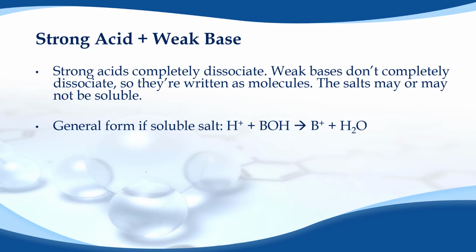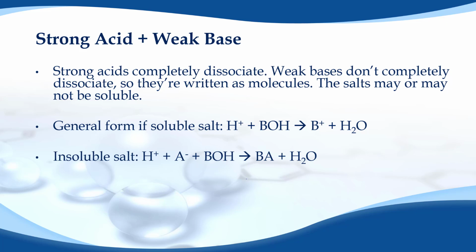If the salt doesn't dissolve, then you have to write the negative ion, because what will wind up happening is that, remember, if the salt's not soluble, this right here will be solid. So you need that A somewhere, in this case right here. Right? So if it is soluble, and again, the one thing I will just point out is that for the most part, we will still write AQ here for the base because it's in solution, unless we're specifically told otherwise. Like if they said we had solid base, then we'd write solid.